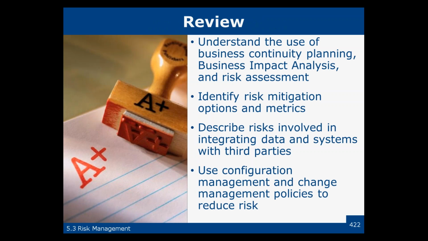The review, understand the use of business continuity planning, business impact analysis, and risk assessment. Again, what we're basically doing is identifying what's critical, protecting it. At some point, we're probably going to want to practice the plans. That's the one in the next one. This is the disaster planning. Identify risk mitigation options and metrics. We're not going to eliminate risk. We're going to try to minimize risk.